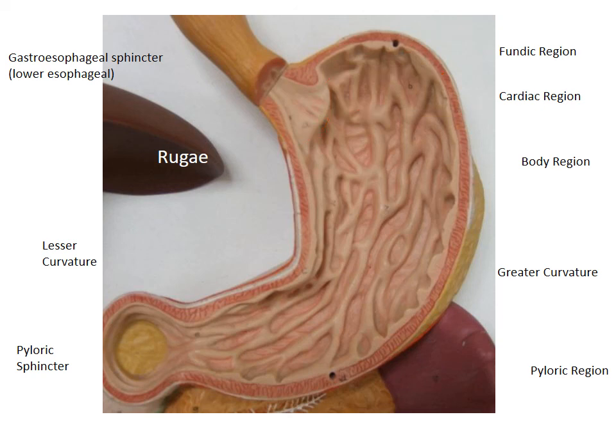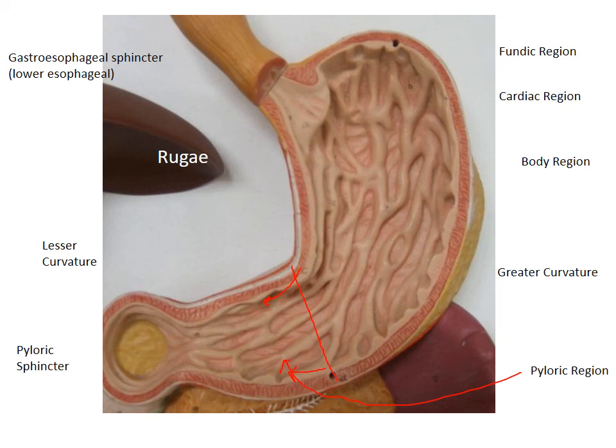And then we have the last two. If I go all the way down to this distal end, there's a spot where you can kind of see how everything kind of narrows down. Where it narrows down, this is called the pyloric section. So the pyloric region is going to be right in here.